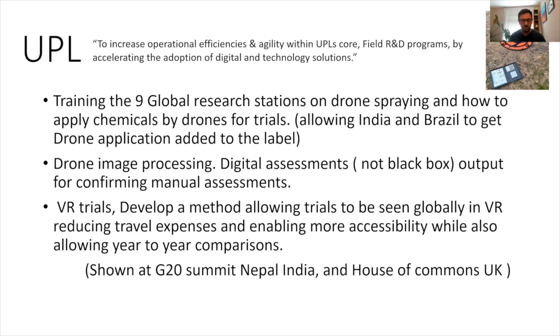And then finally, it was created out of a bit of a quirk and a bit of an interest, but it seemed to have a very, very interesting use where we were using virtual reality to develop a method to allow trials to be seen globally, reducing the travel expenses and enabling more accessibility for people to go and look at trials, and also allowing year-to-year comparisons, things that you can't do when you are just physically looking at a crop. I was very proud to have those particular things shown in the G20 summit in Nepal, and then also in the House of Commons. So these visualizations have got links later in the presentation, but they've got some really big and interesting uses so far.